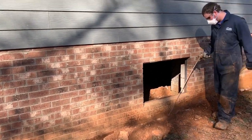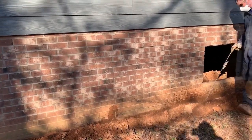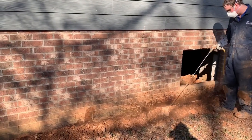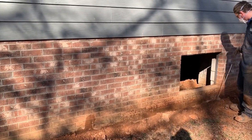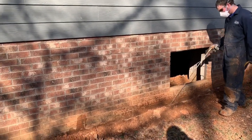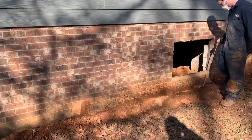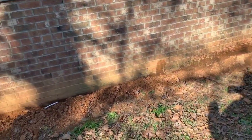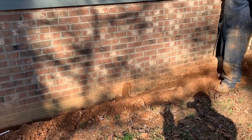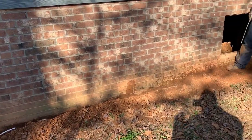That's basically what we do — we've got to do this all the way around the house, on the outside and the inside of the crawl space. A lot of work, a lot of product needs to be delivered, and it's got to be delivered properly. As professionals, we've got to get it close and deliver the right amount of product. A lot of people ignore this — we're lucky on this one because it's kind of a shallow footer, but a lot of houses that footer might be three or four feet down.